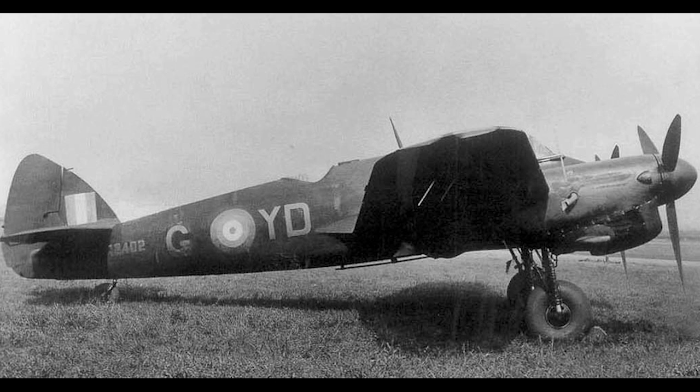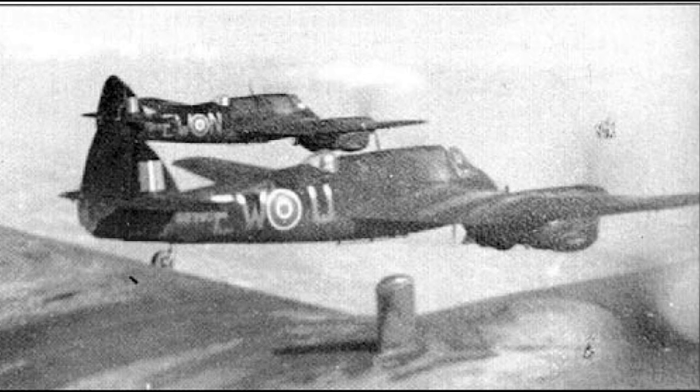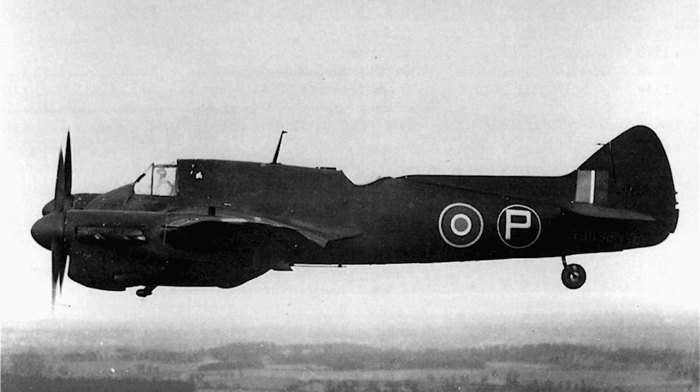The lower performance was considered acceptable in a night fighter, and 447 Mark IIFs would actually be built, though they were apparently not very popular with their crews and had a nasty tendency to swing on take-off. The Mark IIFs were available and they did the job as night fighters, though they certainly weren't ideal.